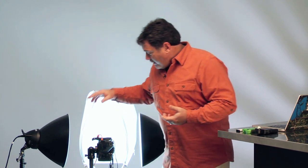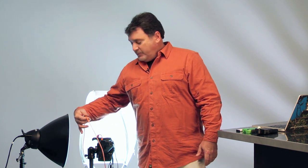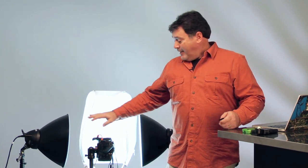I also like to use a tether cable. I've got this long orange USB cable. This is from Tether Tools. It also has a piece on it called the jerk stopper, which you'll see in detail in just a second. That protects the USB port on my camera.